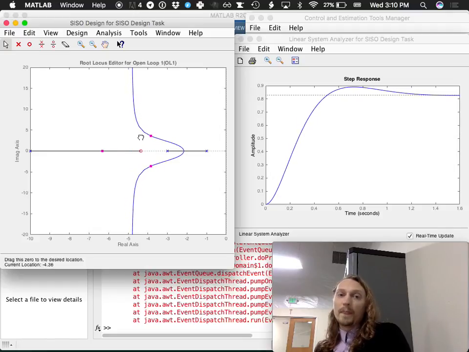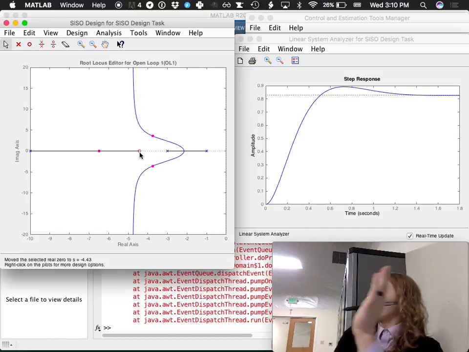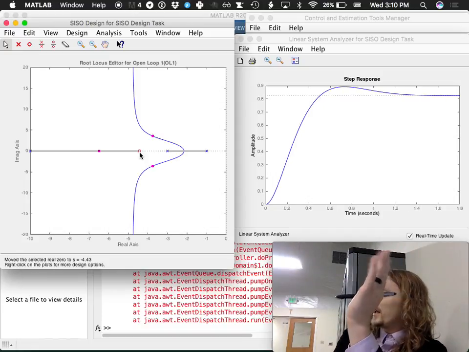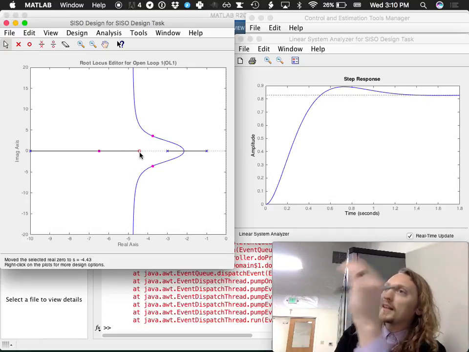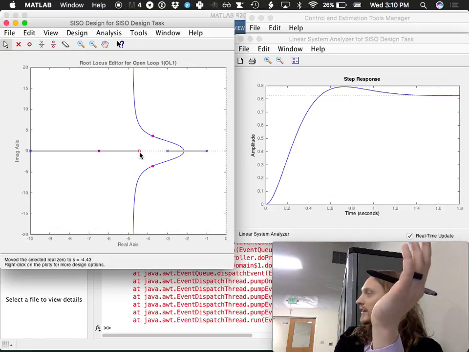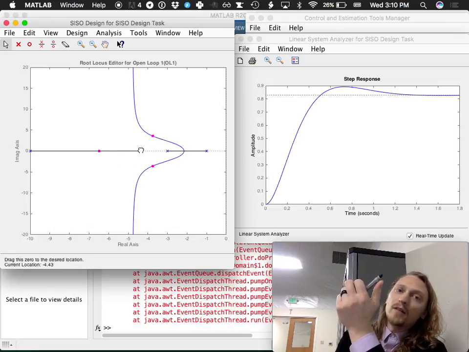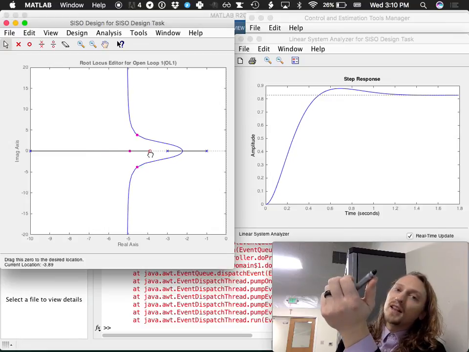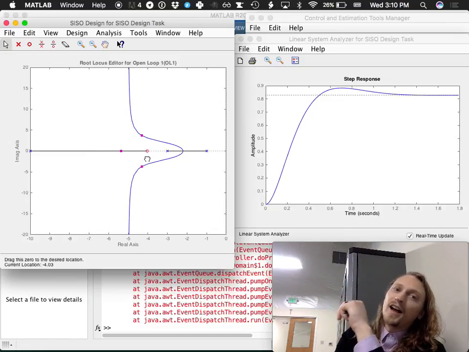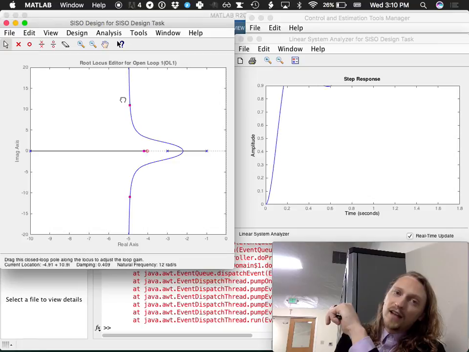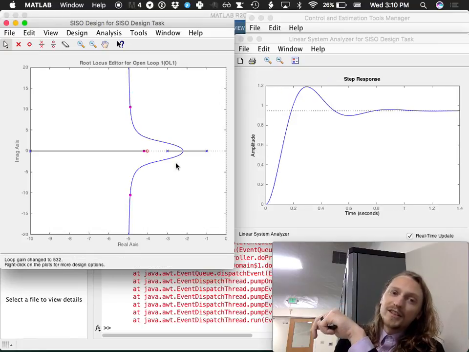Now, you could move the pole further to the right to shift everything in the root locus to the left a little bit, and your settling time is going to be even better, right? So we could go back and say, okay, well, we want to do even better on settling time, so we do that, and then we adjust our gain appropriately.